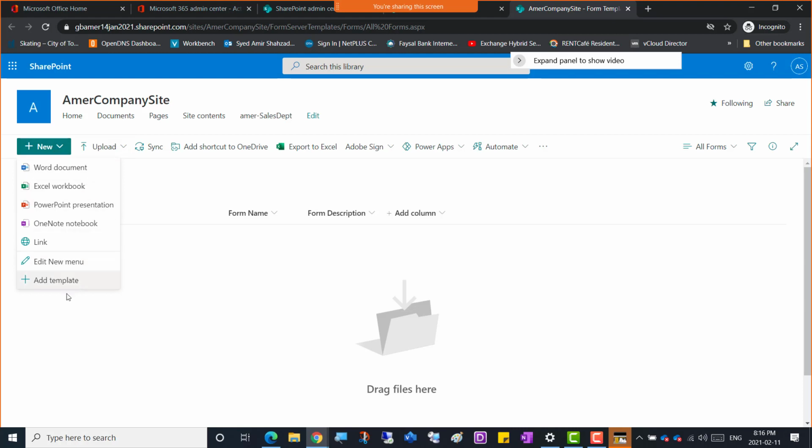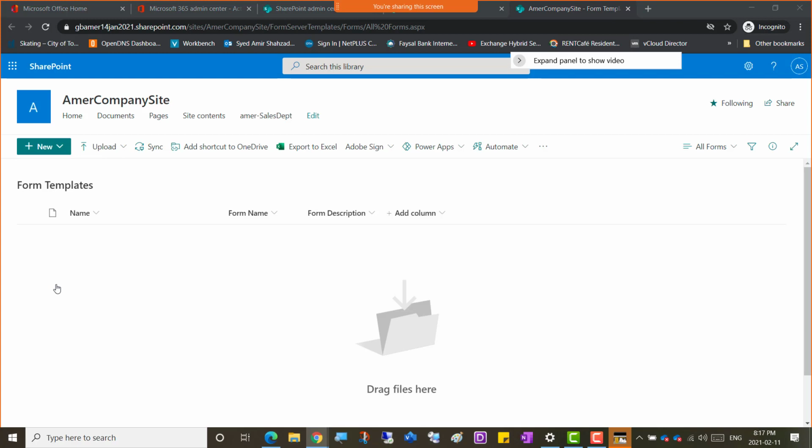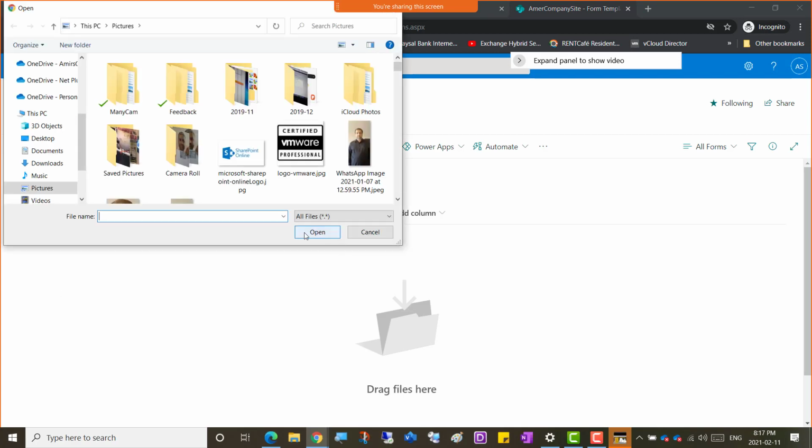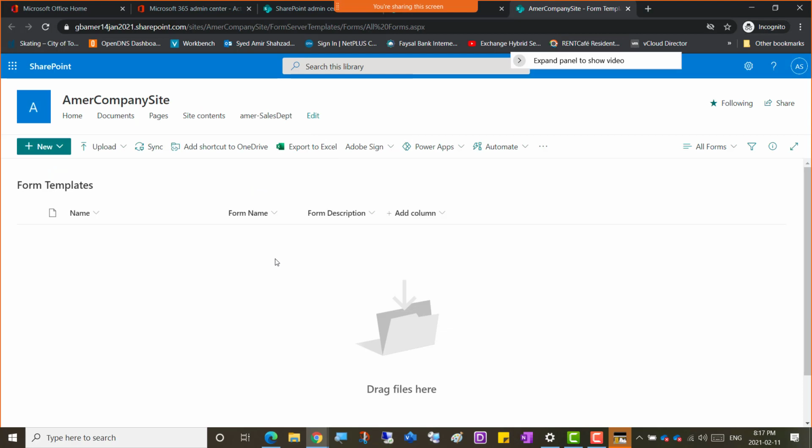And there is that add template at the bottom of it, right? It's going to ask, hey, do you have a template? Maybe you've created some form template there to fill out some forms, right? So if I click the new, and then I click add template, and then yes, it asks, hey, where's the template? Oops. Okay, so I'm just going to cancel it, right? So where's the template, and then cancel.